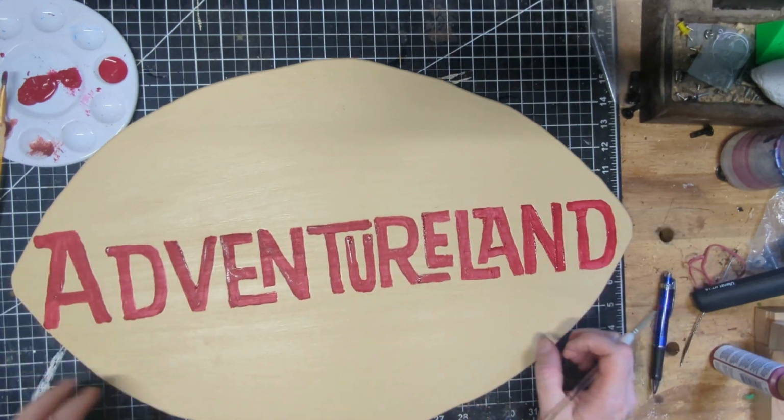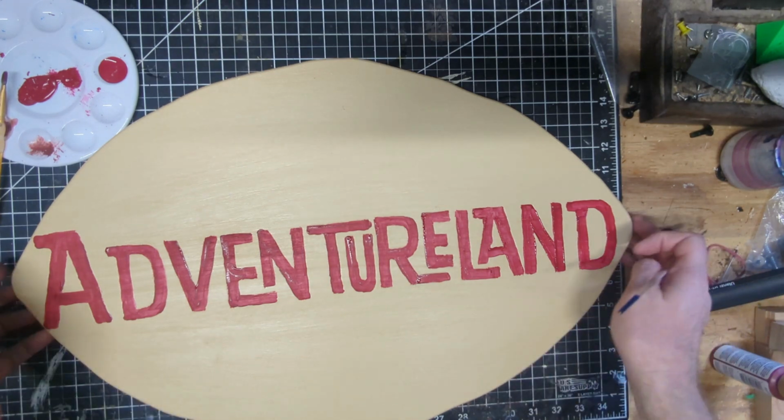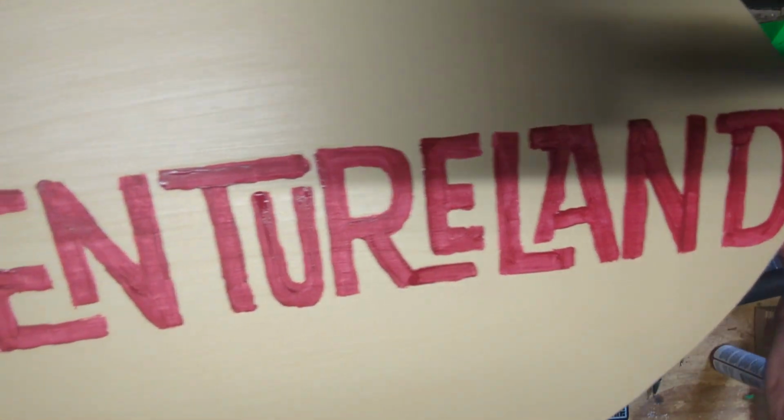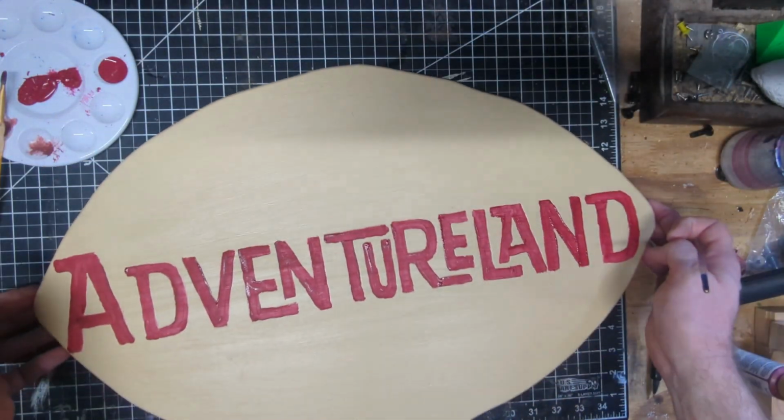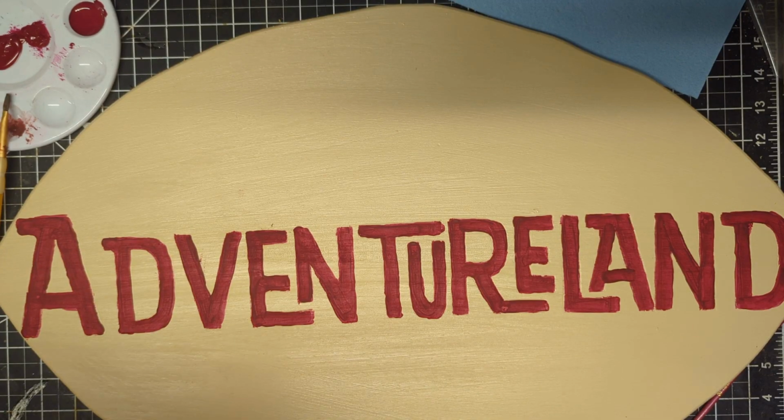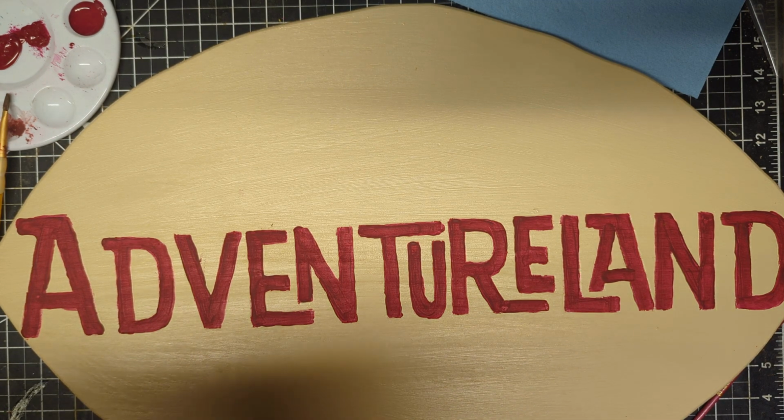All right, that's the first coat, and it's kind of looking a little blotchy, so we're going to do a second coat on that, but you get the idea. So, all right, the lettering's done. Maybe not the greatest up close, but it looks pretty good at the distance you're actually going to be seeing it from.